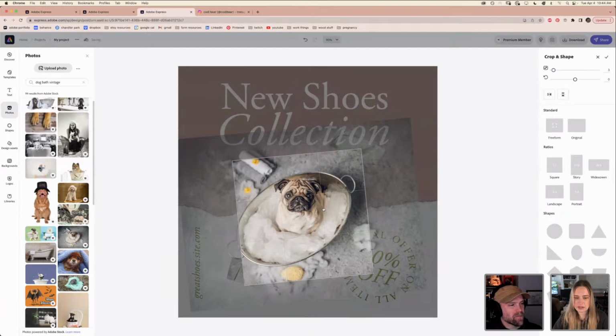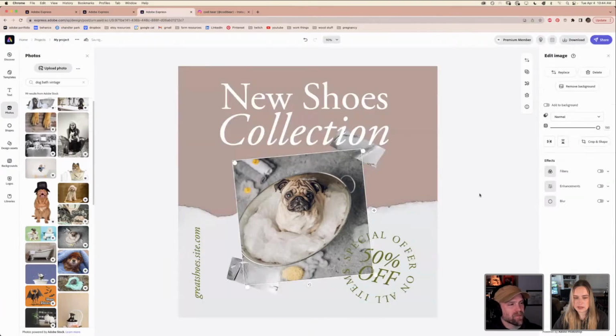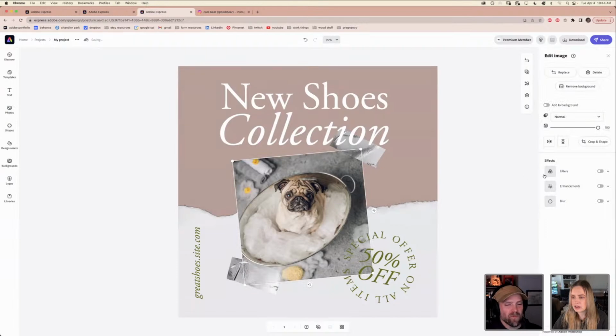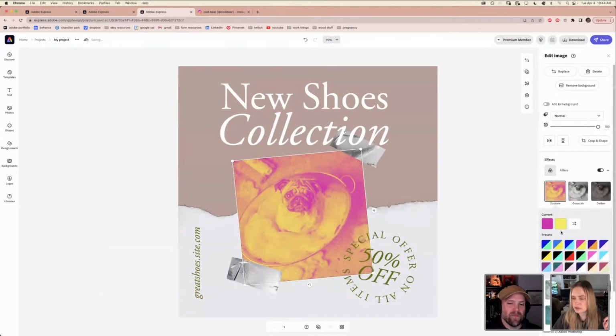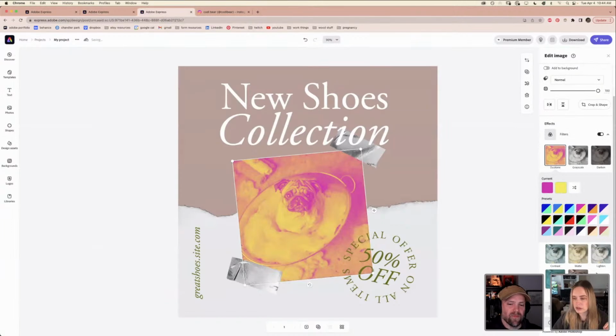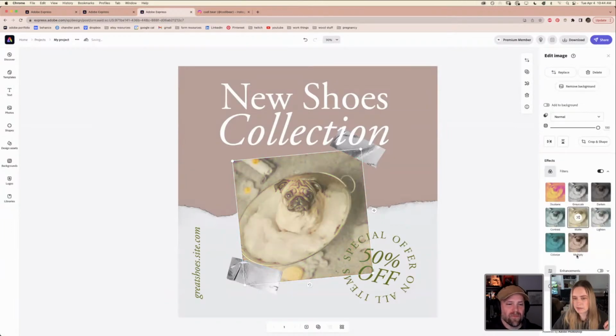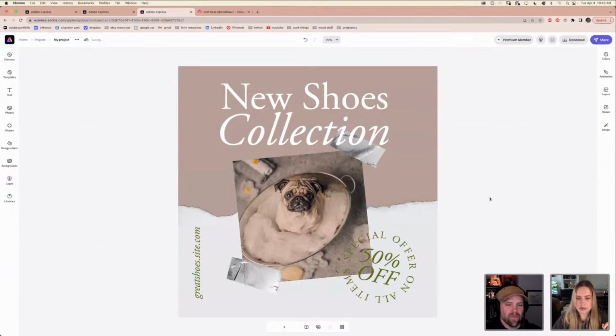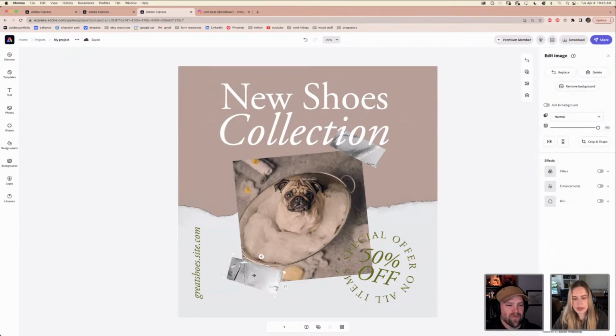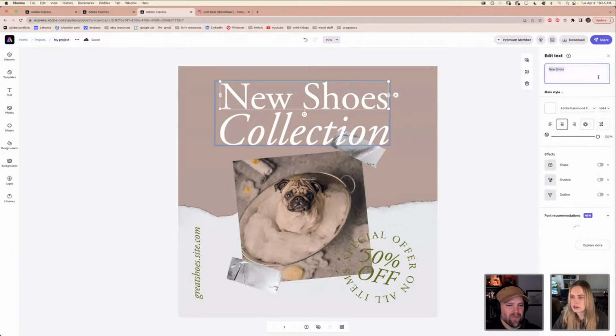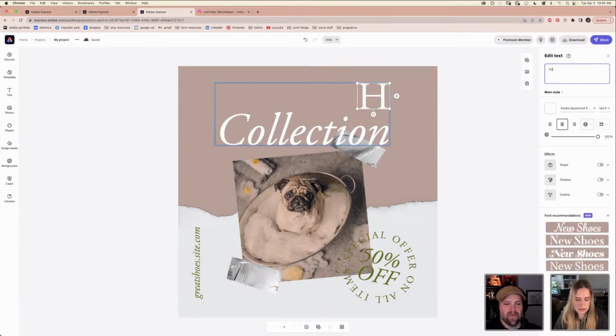So I'm just gonna kind of crop and shape our cute little pug friend in here. And you can also go to filters if you want to give the image a little bit of a different look. Sometimes I like that matte look, but also you can press multiply and it will actually incorporate a brand color into the photo as well. So it can look a little bit more cohesive there. And then we have some of these other assets here. Let's change our text first and foremost. Let's go, Happy National Puppy Day.